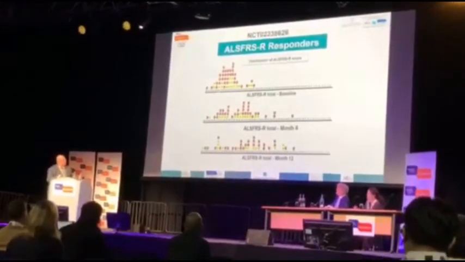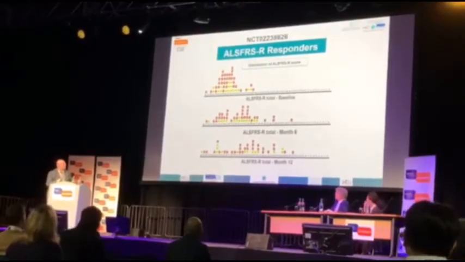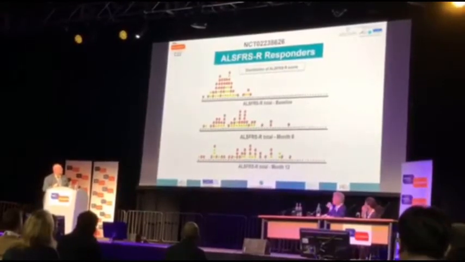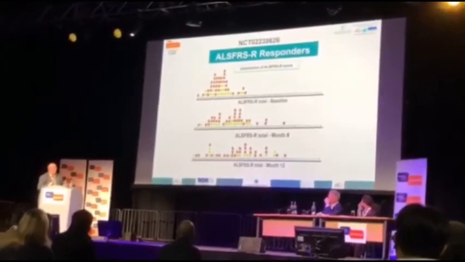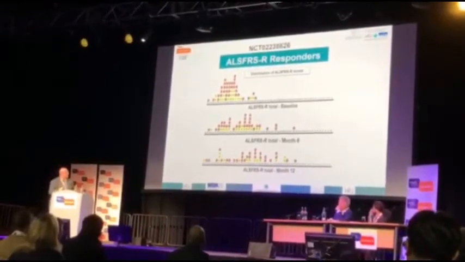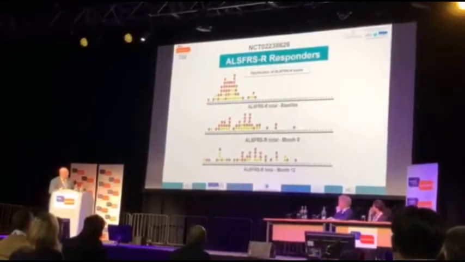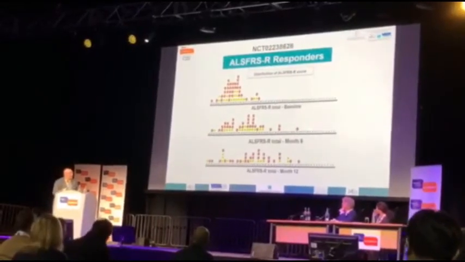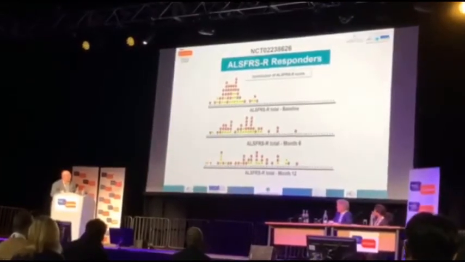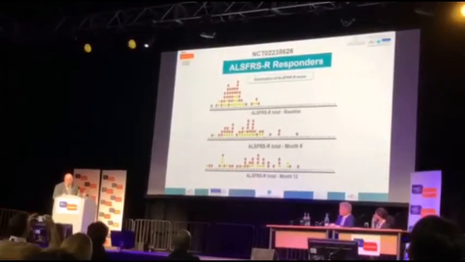We also looked at the distribution across responders. This was a fairly normal distribution. The orange and the green dot correspond to the treatment allocation, and then this was placebo allocation. This was the 6-month distribution of the endpoint, the ALS-FRS-R, and then everyone was on ibudilast at this point, but this shows you the disease trajectory for each individual patient.